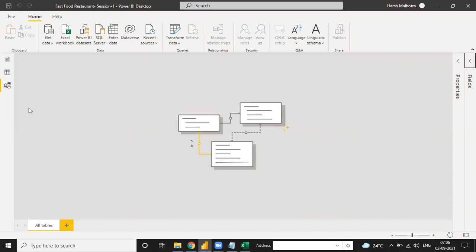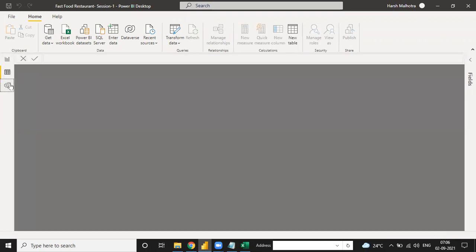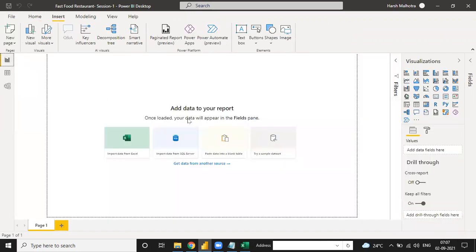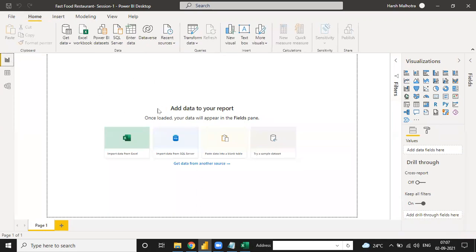Okay, so after we have all the datasets and all the modeling, and we have made the report as per your requirement, then we need to publish our report to the Power BI server. The server is a location where you can access your data, your modeling, and your dashboard anywhere, anytime, without Power BI Desktop on your laptop. Power BI Service opens as a web version, so you can directly open Google and your web version is ready. Like this, I will show you.